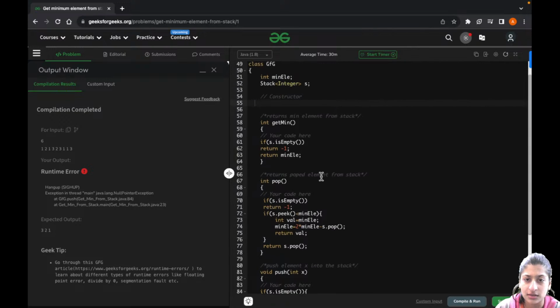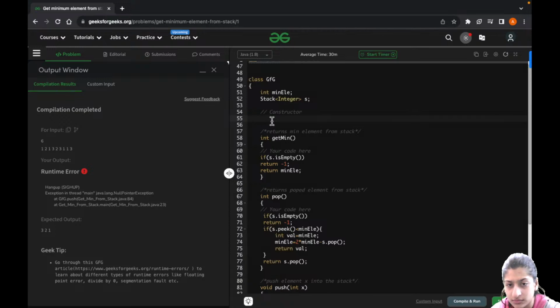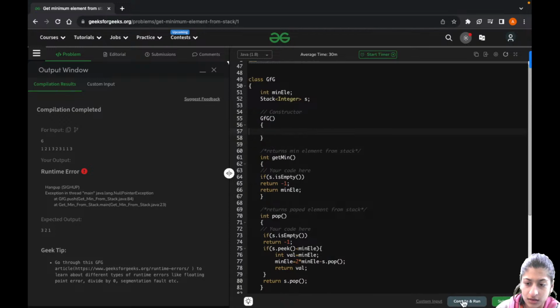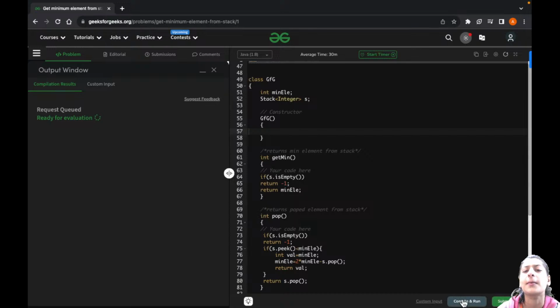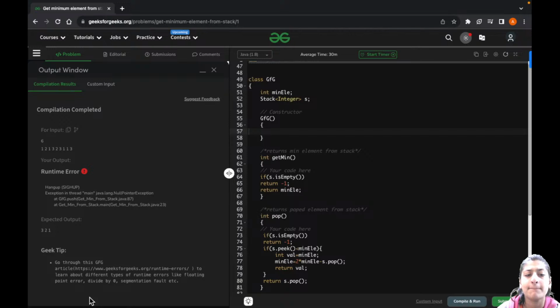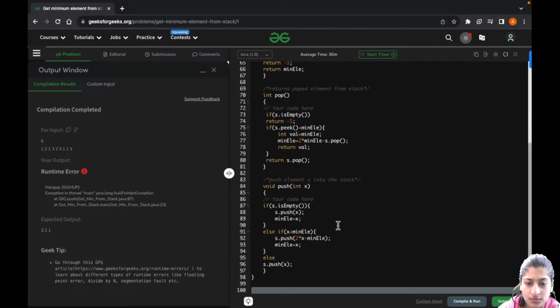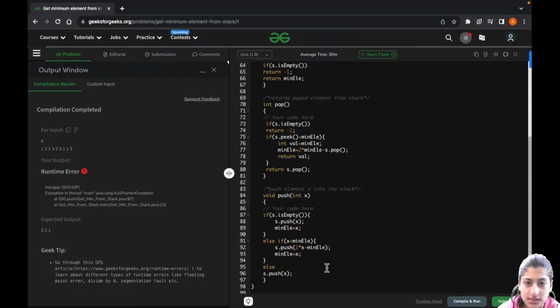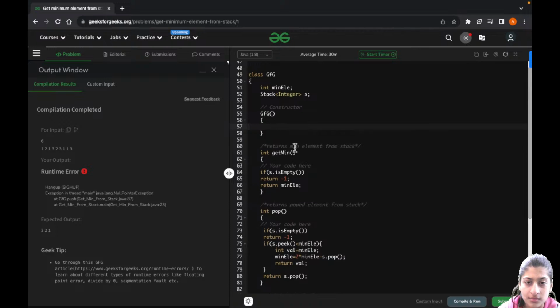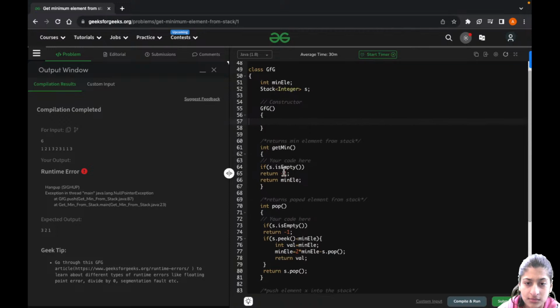If s is empty, it should not be giving error actually. Let us see. If stack is empty, you're returning -1, otherwise you return min element.